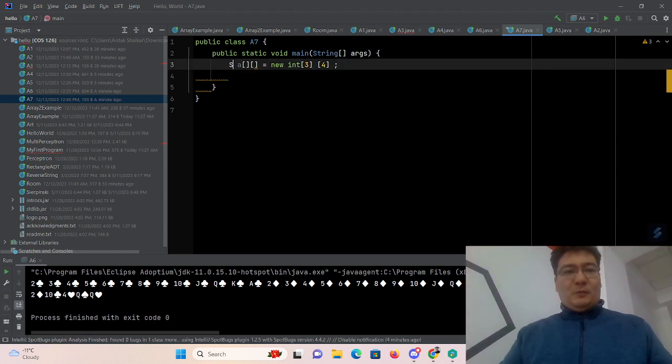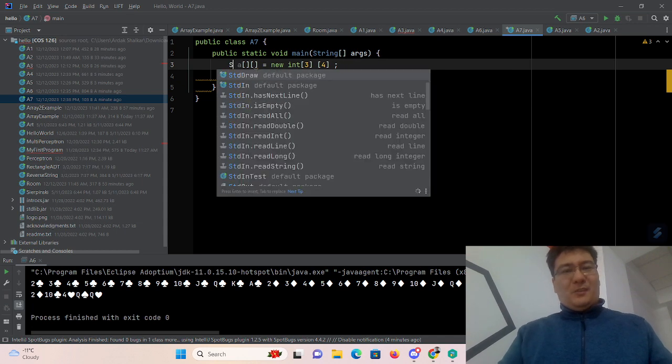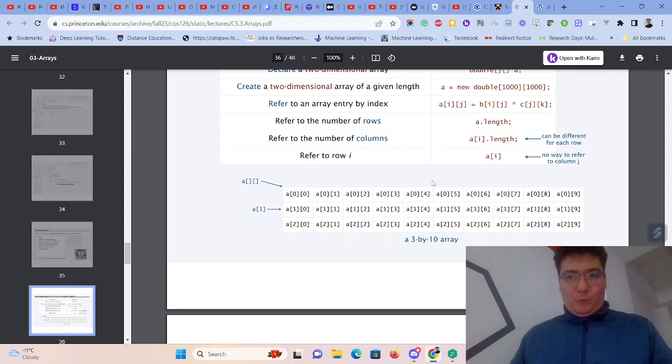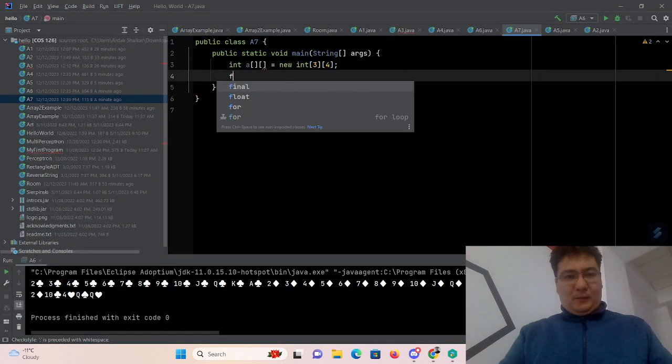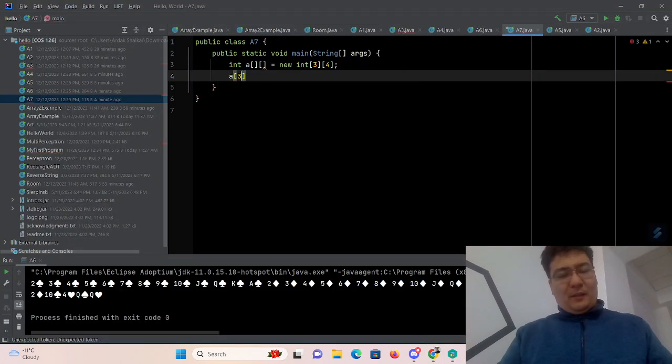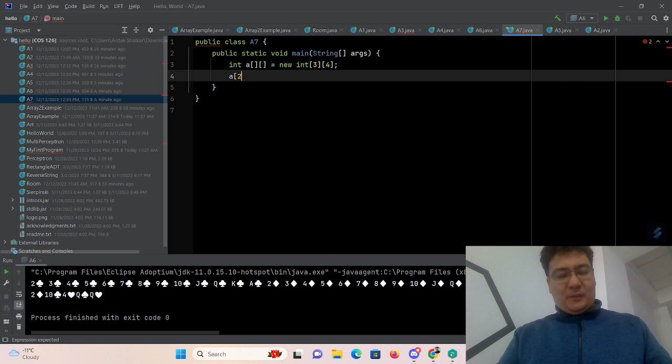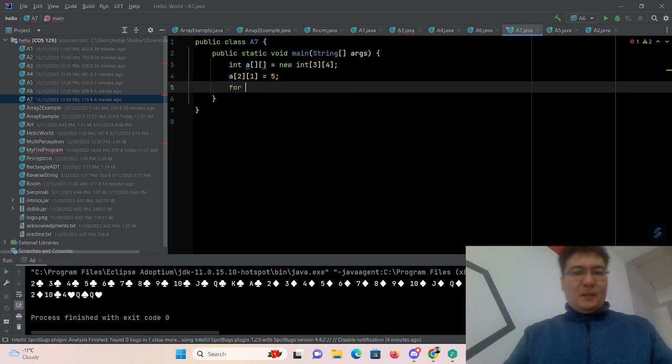So for example, let me show. You put it like this. For example, you can say A3, not 3. So they can be different numbers. And we can, for example, output all of it.